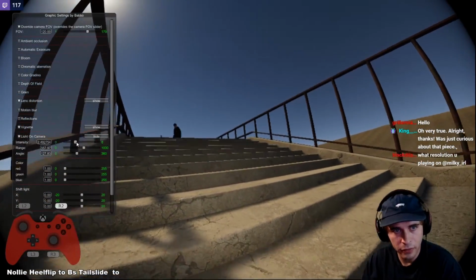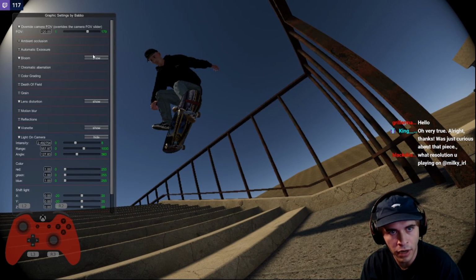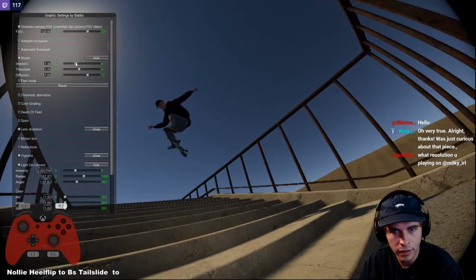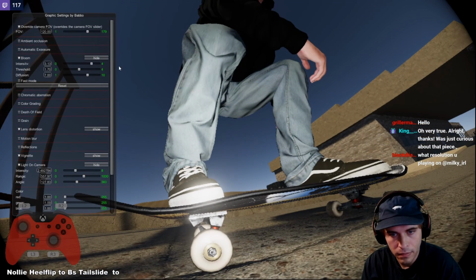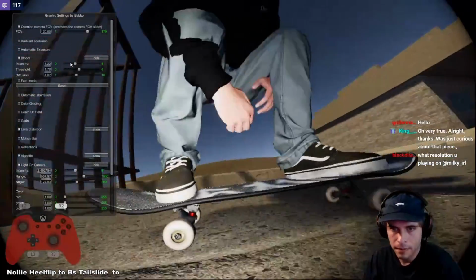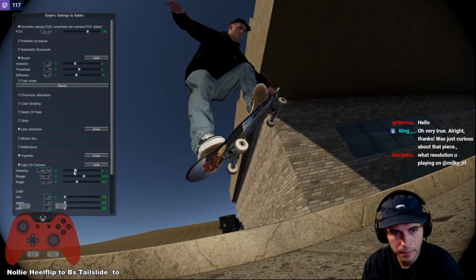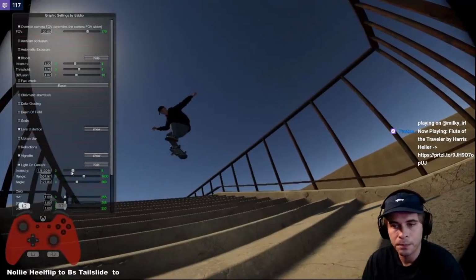That's all I really need, except for actually, sorry, one more thing. The bloom right here. This is like the brightness of the light, so I can actually turn this up a bit. The sun will look more realistic behind him, the sun up there, and the brightness of the light on his feet. I turn it way up or down. I don't want it to be up, so. Maybe turn the light down a little bit. I like this a lot, it looks pretty good.